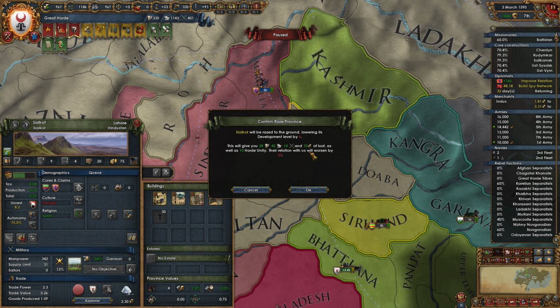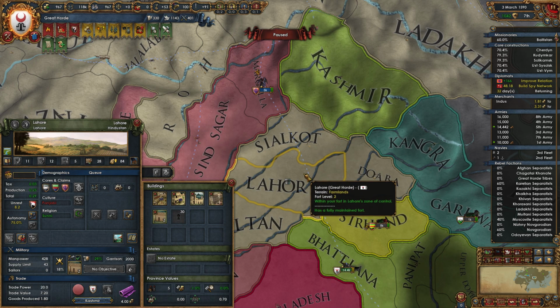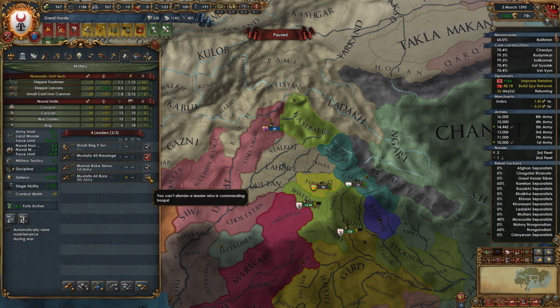Alright, so raising stuff's not going to give us any prestige. I could just get... Ignore the Horde Unity, just take the money and the Monarch points. The fact that I'm at 100% Horde Unity makes me feel like I don't really want to burn it down. So we're just going to not do that for now.